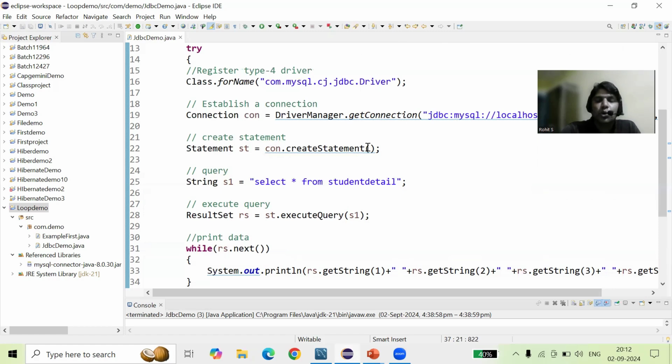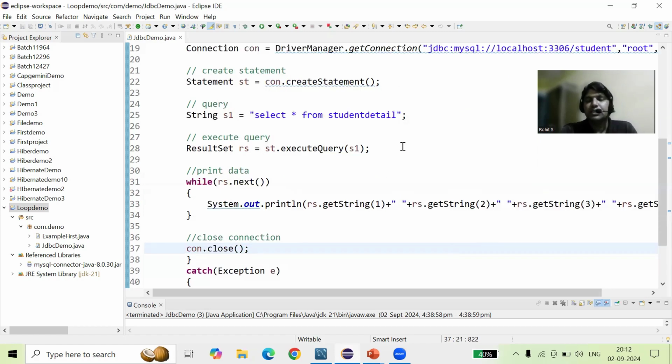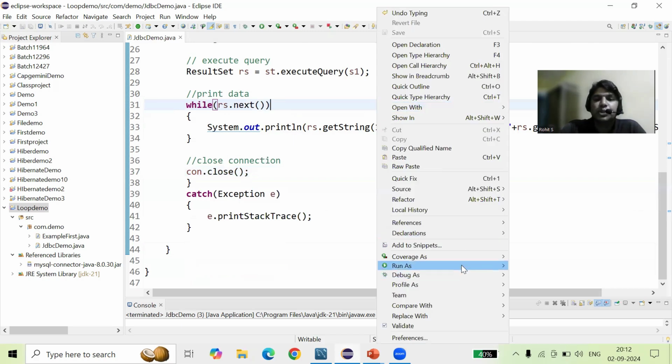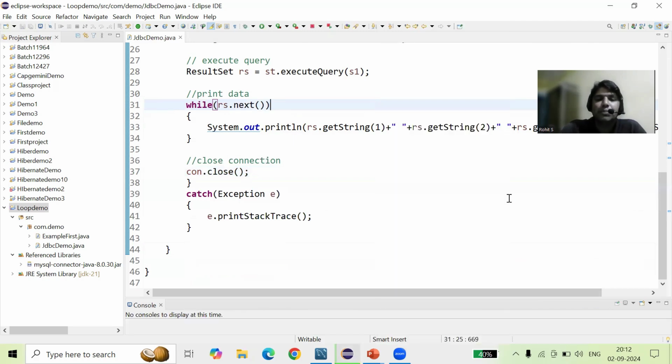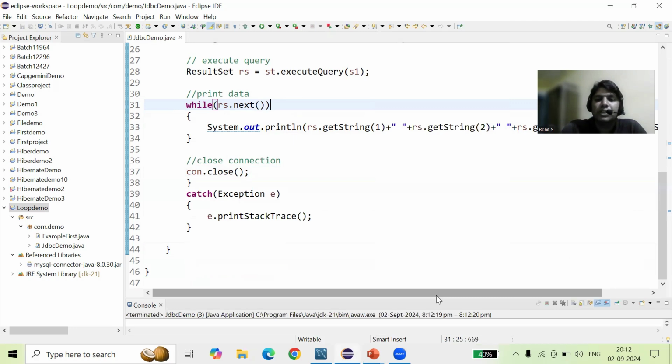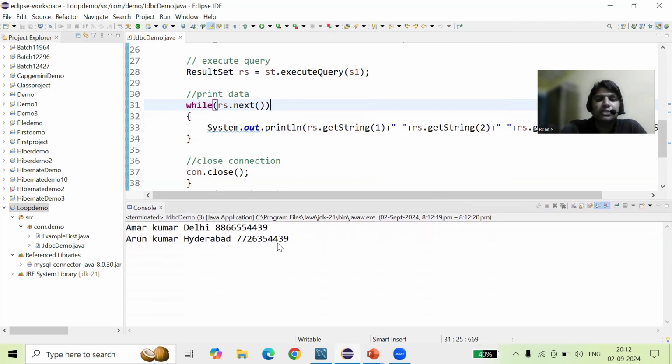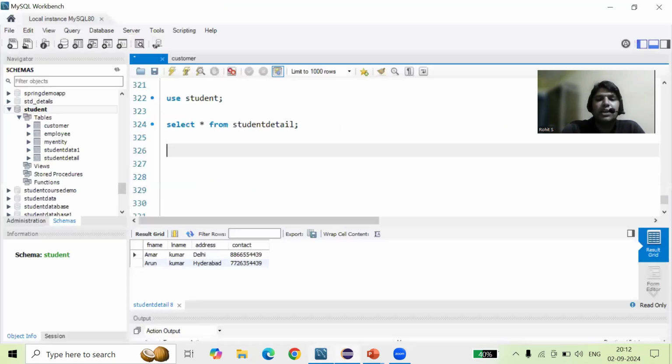Okay. So let us understand whether it is actually getting printed or not. Our code is done. Our steps are written. The entire architecture that we have seen, keeping that in mind, we are trying to write all these steps and trying to execute it. Okay. So once I execute, let's see whether our database gets connected or not, and whether our data gets printed or not, right? So you can typically observe there are 2 records which are getting printed here, Amar Kumar and Arun Kumar, which are available here.